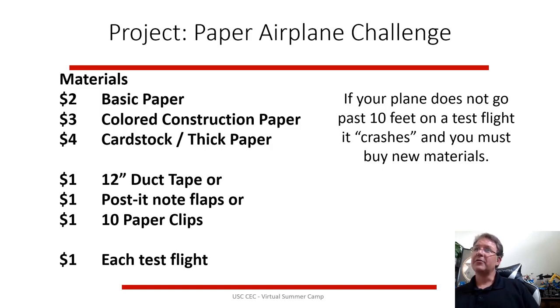And when we usually do this, I stand out in the hallway, and if the plane doesn't go 10 feet, that means it's a crash landing. Your design was terrible, and your implementation was terrible, and your plane is confiscated and crushed up, and you have to buy new materials. So that adds to your cost, and you have to go back and get another test flight. So that would be your challenge. Can you build a plane with these designs, meeting these requirements, and look at how far it goes and how much money you spent based on these economics?